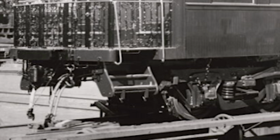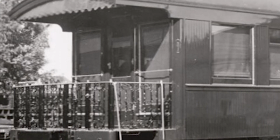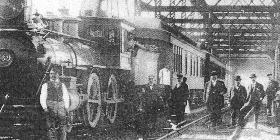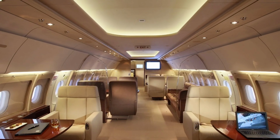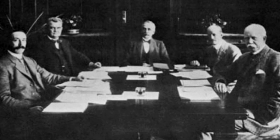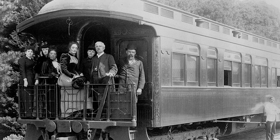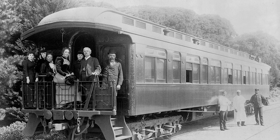The rebuilt and refreshed officer's car emerged from the Aurora shops with a new number, 96, which it would hold for the remainder of its service life. Business or office cars, created for the use of railroad executives, were the equivalent of traveling on today's private jets. Used for more than just transportation, these rolling offices served as conference room, restaurant, living quarters for an executive and his crew, and perhaps most importantly, a projection of power when meeting with executives from other railroads and prospective customers.